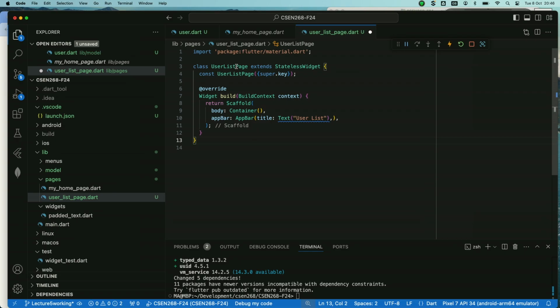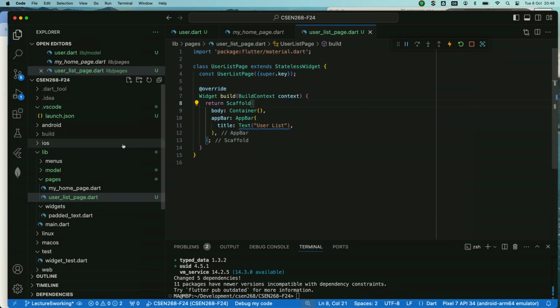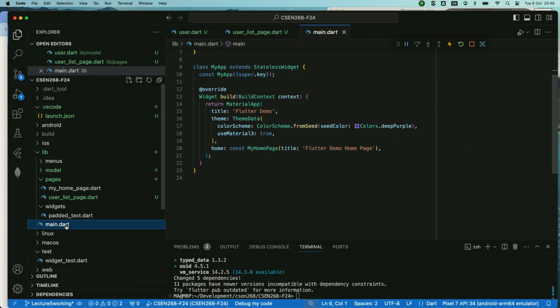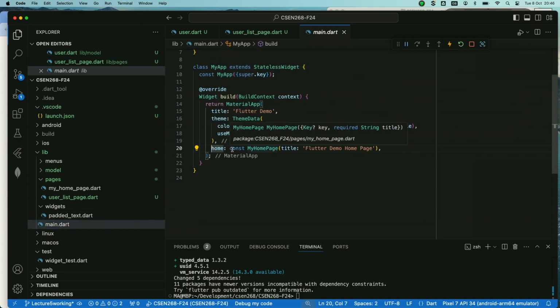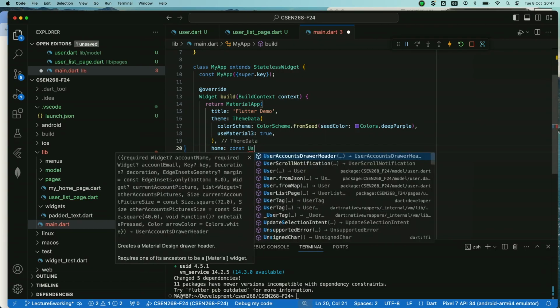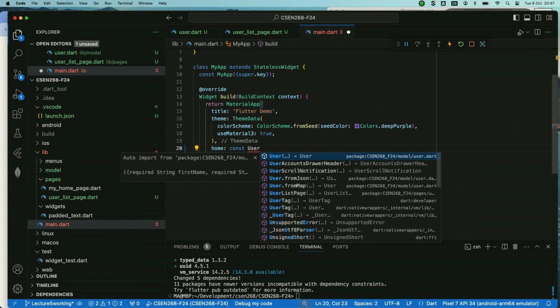Now, the user list page is not going to show in my app because it's not the first destination. So to fix that, I go to main.dart, and the home page is now UserListPage.